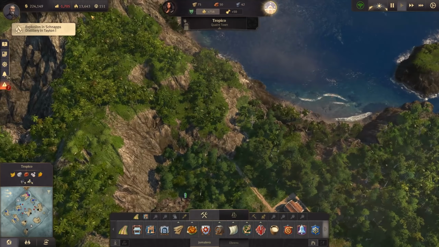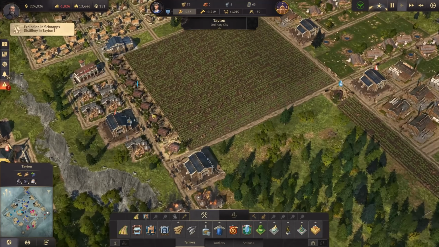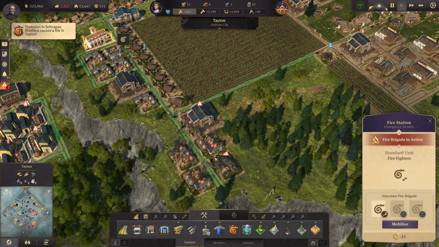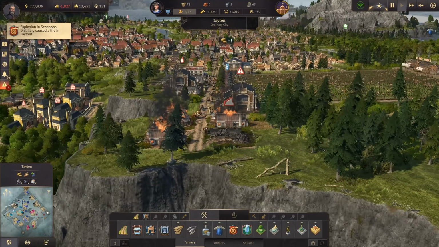An explosion in one of your factories. Oh, up there we have a little explosion. Fire station is ready though. In one of your factories. Let's mobilize. That should be it. That is a pretty impressive fire up here though.